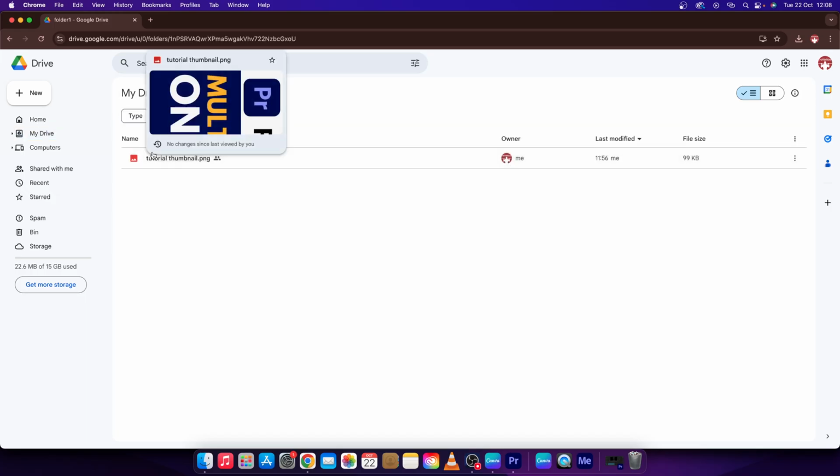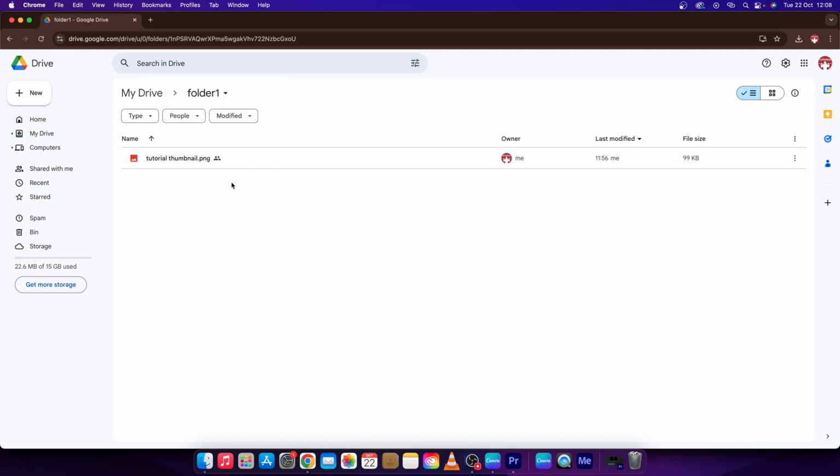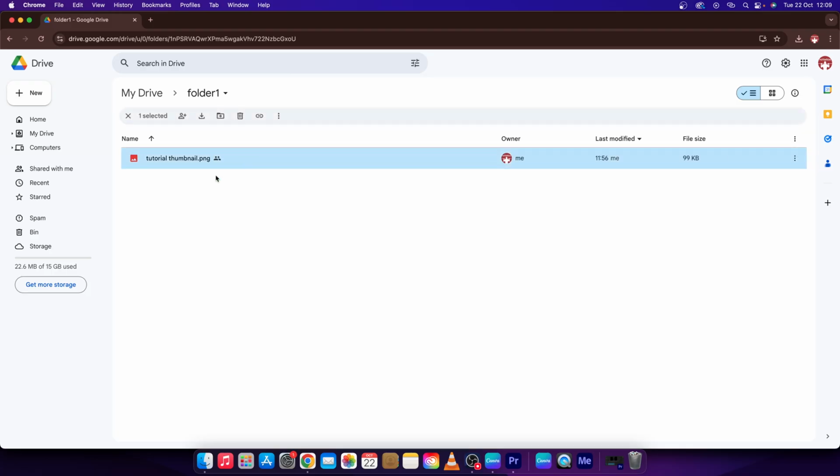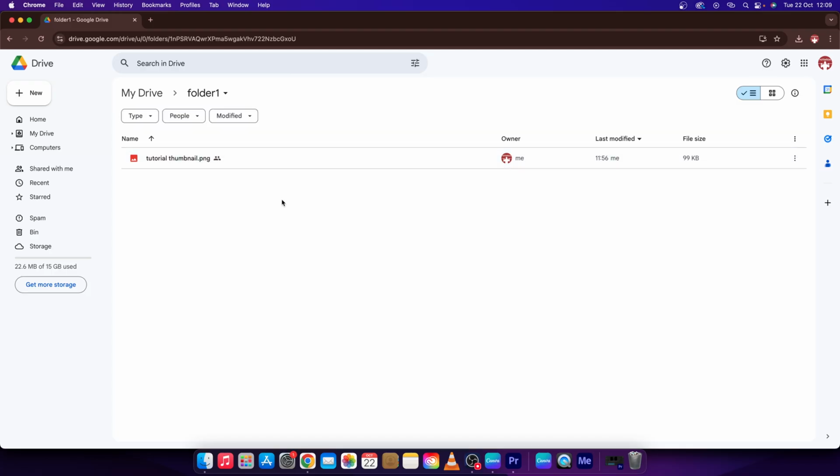And let's say I want to search in this folder 1, although I have only one file in here. Let's say you have 100 files and you don't want to manually look, so you want to search for it in the search bar. But if you search it right here and you have a lot of similar files, then it will search across all of your drive and you might not find it at all.